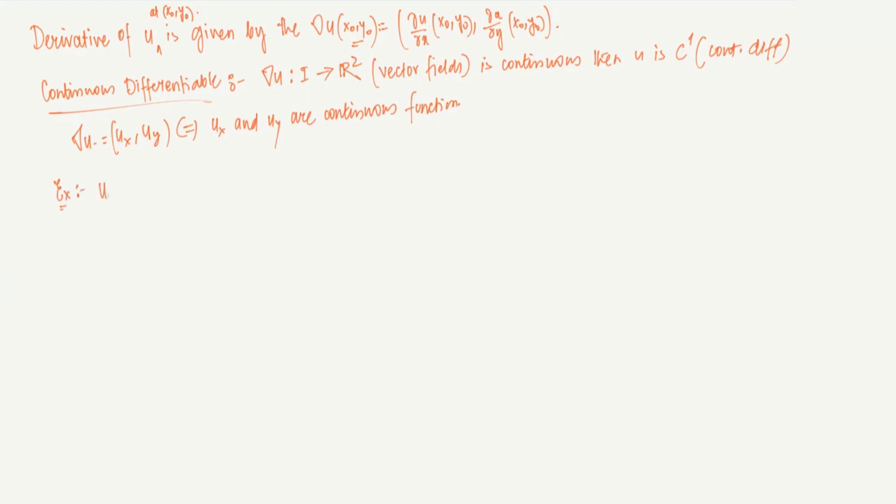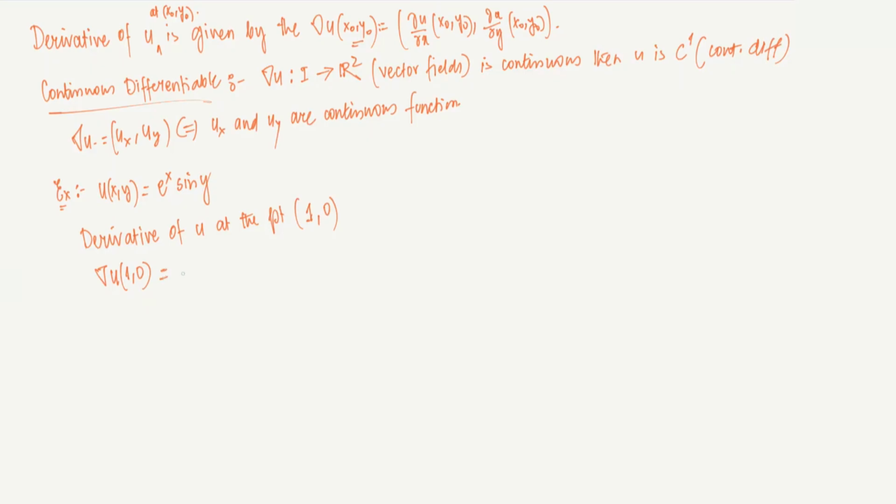Let's look at an example of a continuously differentiable function. Very easy. Let's say u of x, y is e to the x times, maybe, sine y. Now if I'm asking you what is the derivative of u, the question is: find the derivative of u at a point. You can give any point, but let's just stick with the point (1, 0) for now. So it will be the gradient of u at the point (1, 0). This is what we are trying to find out.